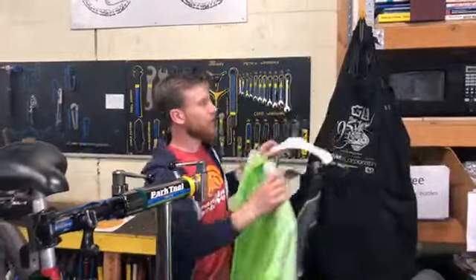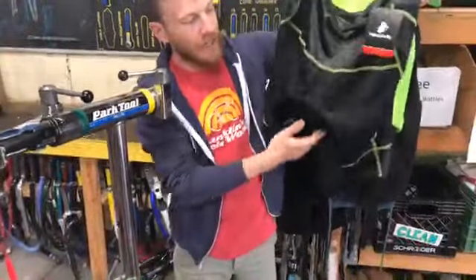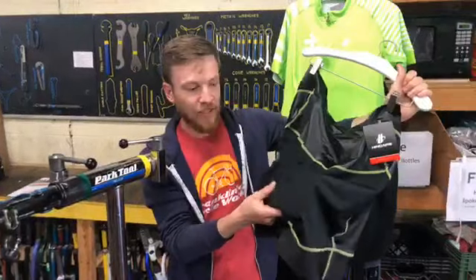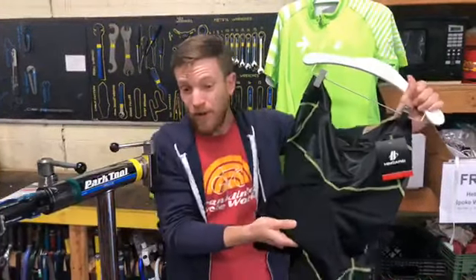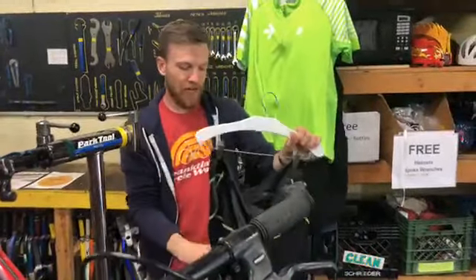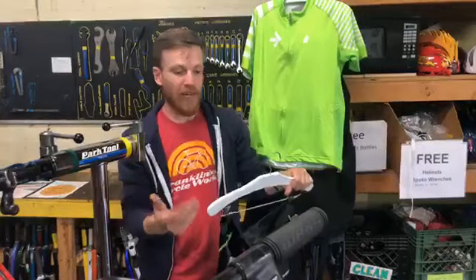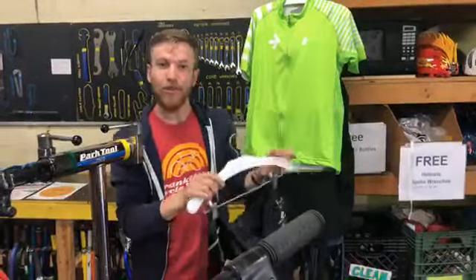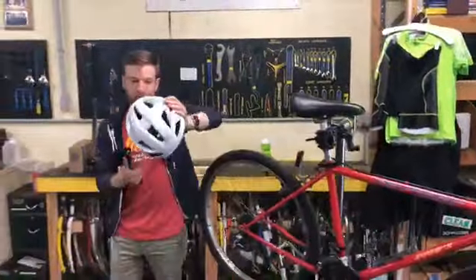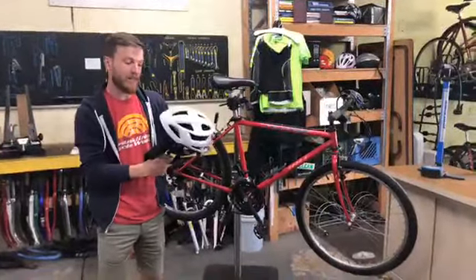These are a pair of cycling shorts — again not essential for riders, but they can really help. Cycling shorts have padding built into the seat of the pants, which helps you be more comfortable on long distance rides. If you're thinking of doing the 50 or especially the 100-mile ride, I highly encourage you to get a pair. If you're doing the 25 and these seem weird to you, don't worry about it — just wear something comfortable. Of course, you do want to wear a helmet. Helmets are a good way to avoid an unnecessary head injury.